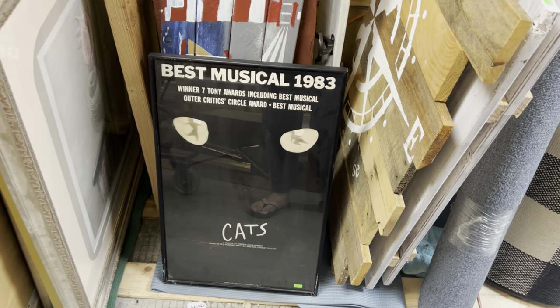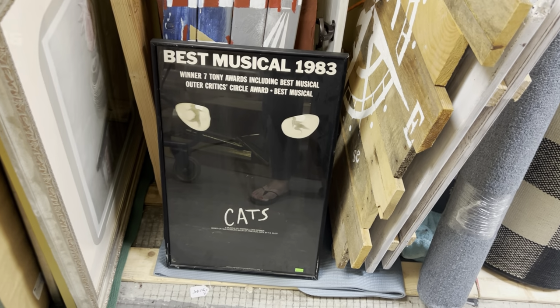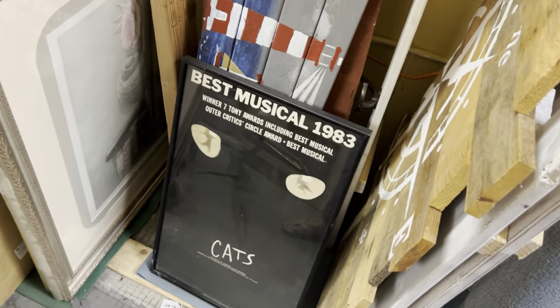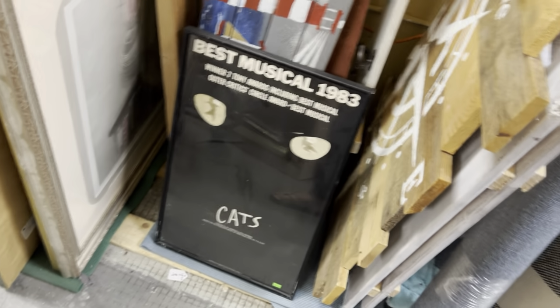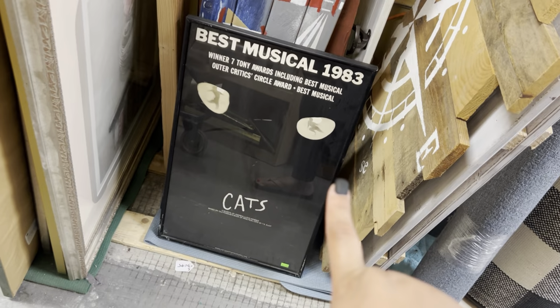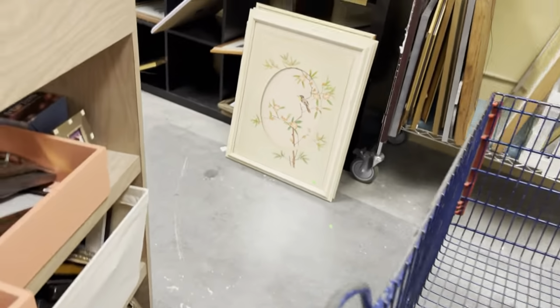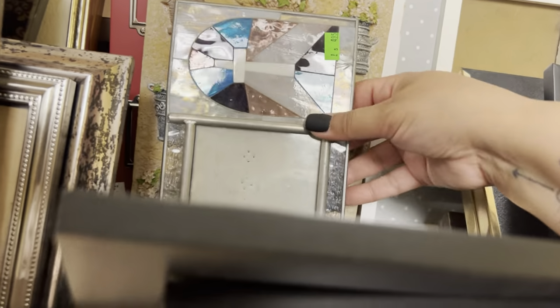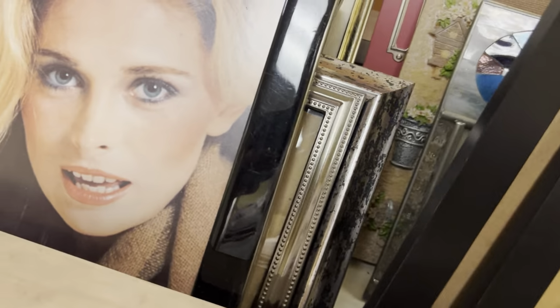This is somewhat valuable, so if it was like $5, I'd probably pick it up, but it's $14.95 and they're selling for about $20 to $50, but again, it's going to be hard for me to find boxes. I think I'm missing out though, but I'm going to walk away. I have a lot of posters and art. Maybe I should let me think about it while I'm walking around. Maybe I should look it up.